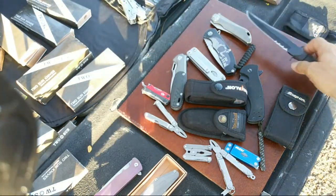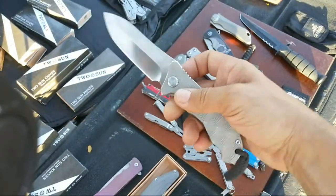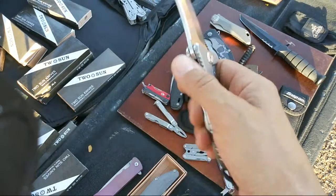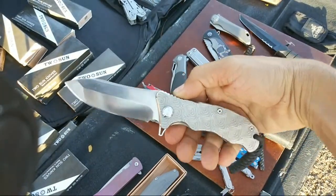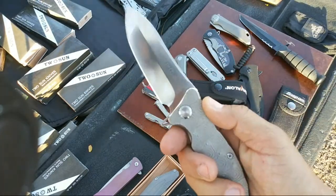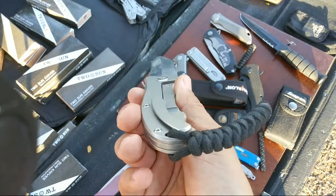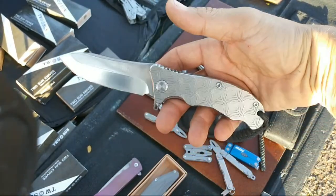So somebody wanted to see the TS-72. This is one that, obviously, is my favorite TwoSun. Make no secret about that. But when you really put this thing to work, and I've often told people this knife is pretty much perfect, there are a couple things about this knife that I could criticize a little bit, and maybe my blind love for the thing kept me from giving you guys the full story.